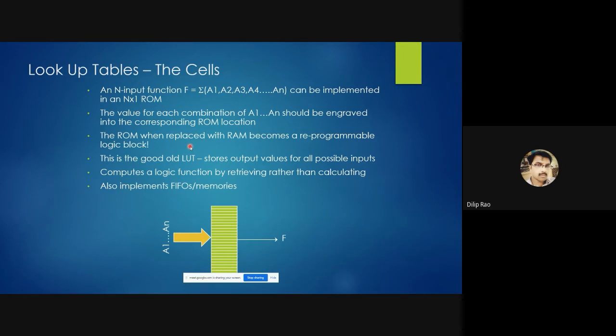As you can see here, a four input combinational circuit will have truth table entries corresponding to 2 power of 4, just as an example. Similarly, an n input combinational function will have truth table entries corresponding to 2 power n lines. So to implement a 4 input combinational function, all we need to do is store the possible output values for all the possible input values in those many lines, and that is the basic memory element of the FPGA.